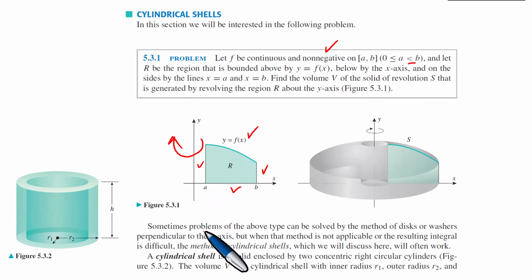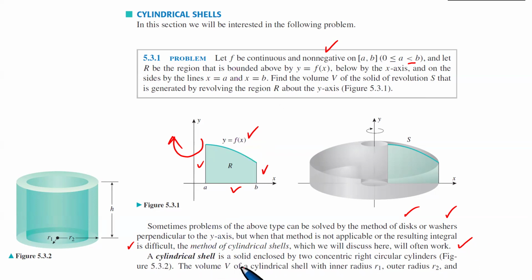Sometimes problems of the above type can be solved by the method of disks or washers perpendicular to the y-axis. But when that method is not applicable or the resulting integral is difficult, the method of cylindrical shells, which we will discuss here, will often work. When things are difficult, then we use the cylindrical shells.